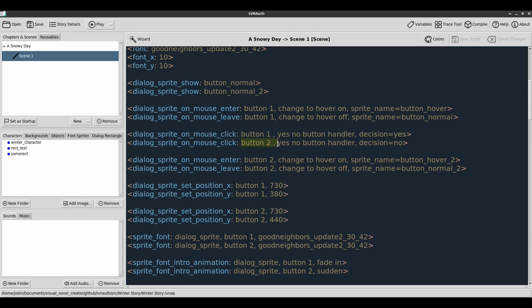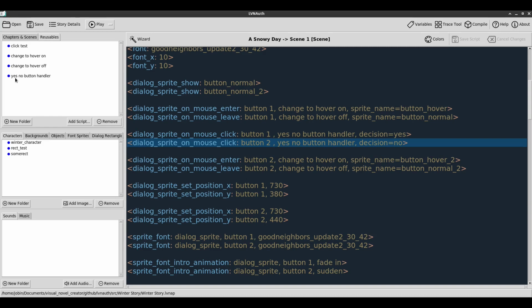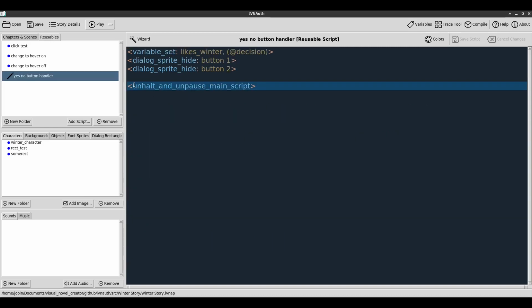And same thing with button 2. This is the no button. In this case, it's going to run the exact same reusable script as the yes button, but it's going to pass in a decision of no. Again, this is the name of the reusable script. It's called yes, no button handler. If I go over to the reusable section here, there's yes, no button handler.